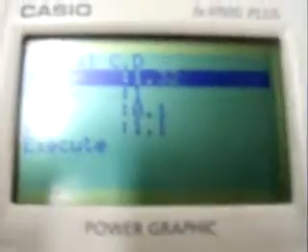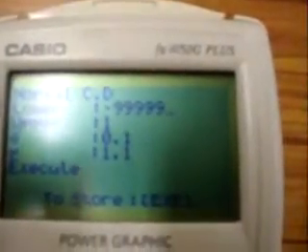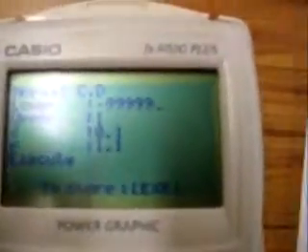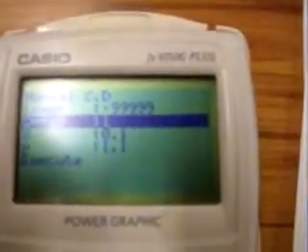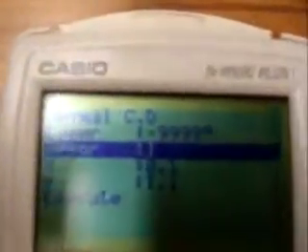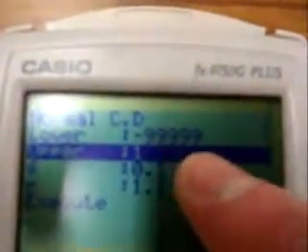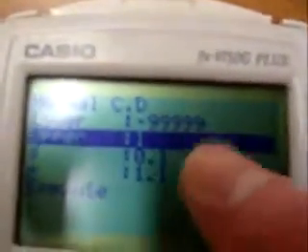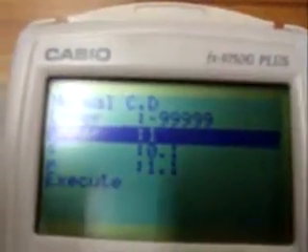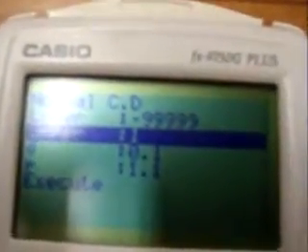Okay? So if we go to the calculator and enter in a very negative number as the lower bound, negative 99999, that will do, and press EXE. Okay, so we've got everything we need here. We've got our lower bound, our upper bound of 1, the standard deviation and mean do not change. Press EXE to get the answer. The answer is 0.15865. Let's enter that in.